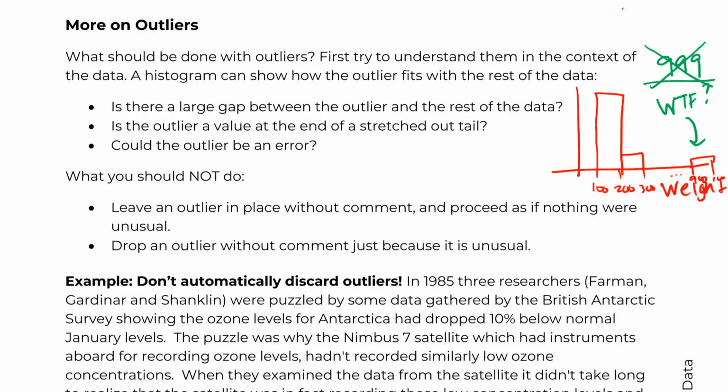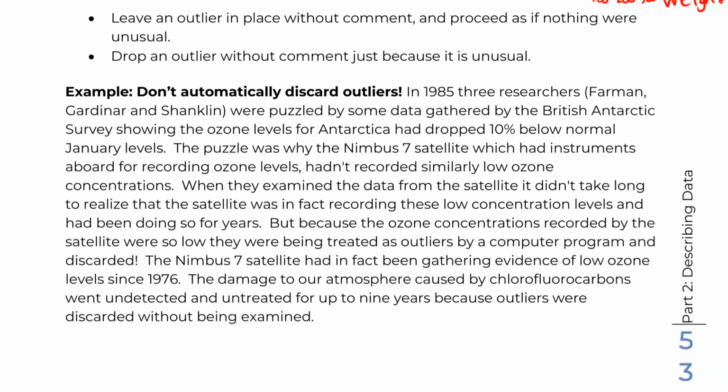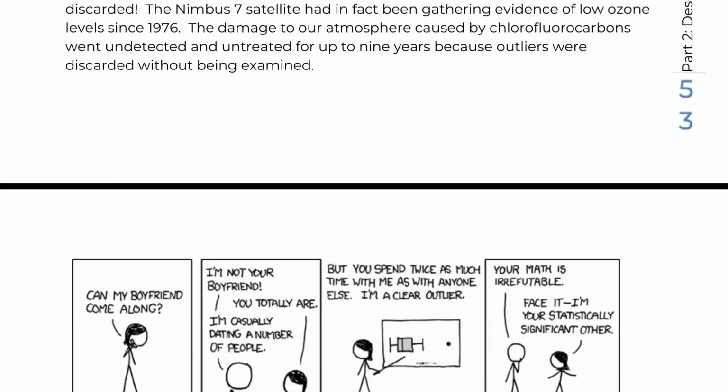But if I had just done analyses without looking at my data first, my regression and everything else I was doing would not have made any sense. So this is part of the reason why we look at our data first, and if there are outliers, figure out, is my method going to work for them? Are things going to be different if I include them? And if possible, can I recognize that, oh, that's just supposed to be missing data, let me recode it. And then there's an example of when discarding outliers actually got people into a lot of trouble, which you can read, but I will not read to you.